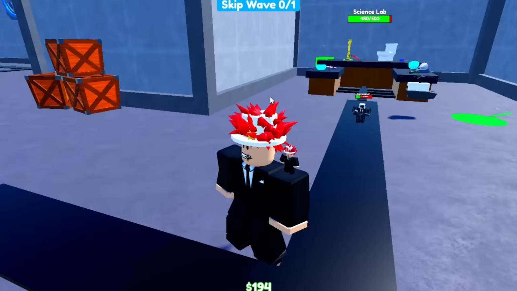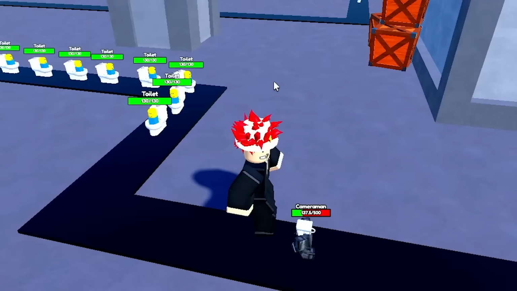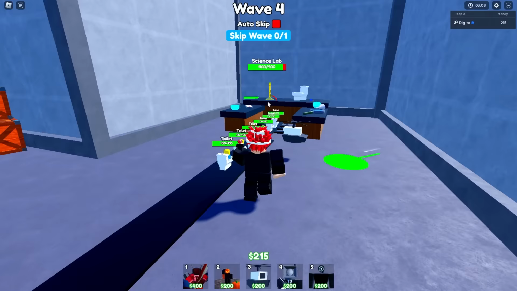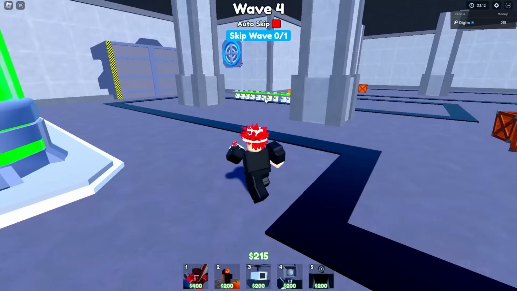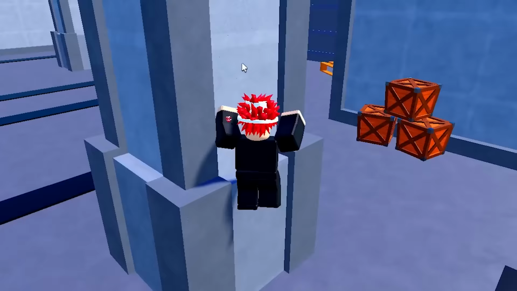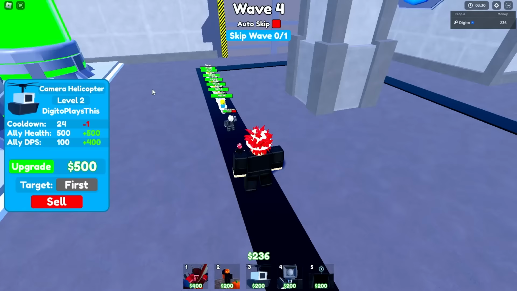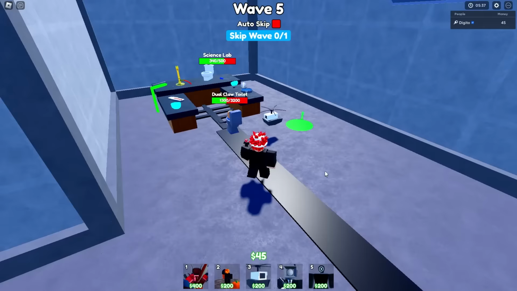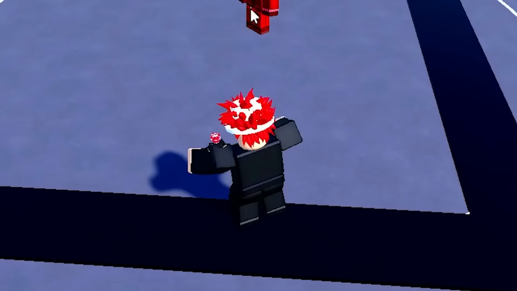And we have a ton of toilets over here. Okay, come on. At least take these ones down because if they get through, we might actually lose. Yikes. Okay. Hey, yo, we're taking so much damage. Okay, hopefully that doesn't happen with these toilets. But anyways, I'm not gonna skip this, because apparently the camera helicopter just wants to be trash. Uh-oh. Wait, how much damage does that thing do? Oh, thank goodness. Whew. Okay, so I placed this sinister cameraman.